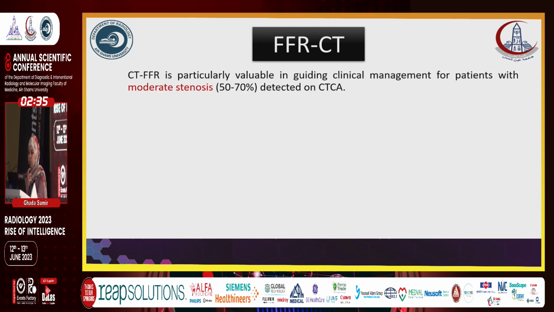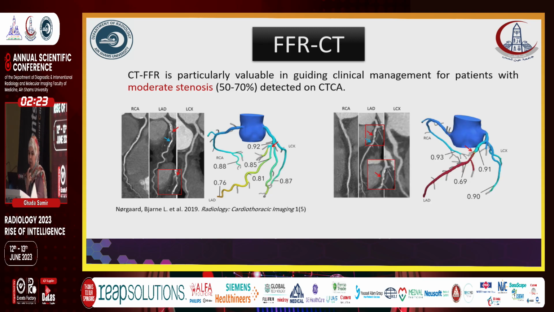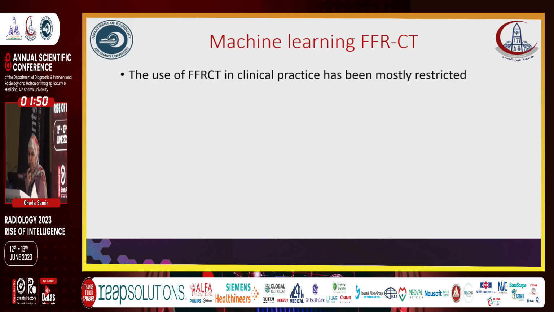It's mainly used in patients where the diagnosis of a moderate stenosis is uncertain, like a patient having a coronary artery stenosis between 50 and 70%. For example, this patient has a proximal LAD plaque. However, the FFR ratios below this plaque, all in the first image on the right side, are above 0.8. This means such a lesion is not hemodynamically significant. However, in the other patient, the FFR ratio distal to the proximal LAD stenosis is below 0.8. This means this patient has a hemodynamically significant lesion, so this patient will benefit from revascularization.